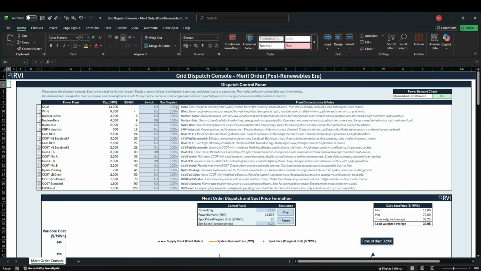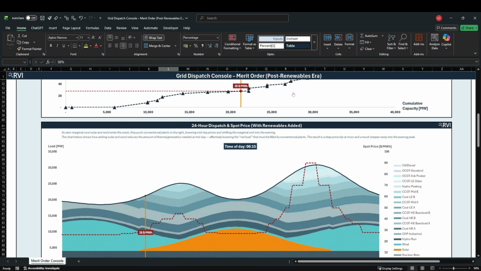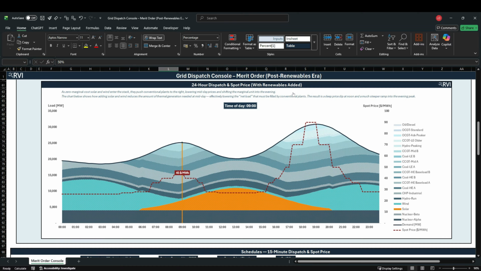Now let's reduce solar to 50%. Think of a partial cloud cover. As a consequence, the midday low in net load lifts, the evening ramp begins earlier, and the price proxy adjusts upward. On average, prices tend to be roughly 20% higher on these imperfect solar days, because more mid-merit generation must run for longer and more expensive peakers kick in during evening hours.